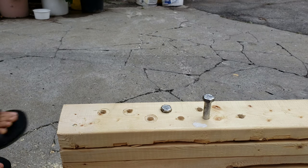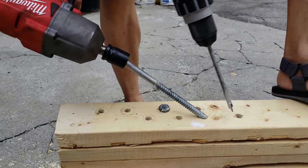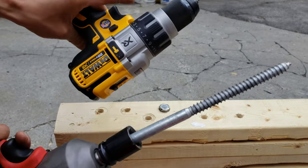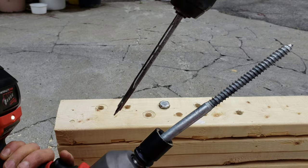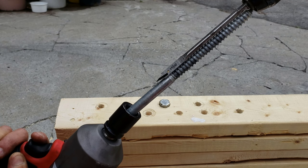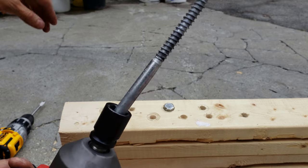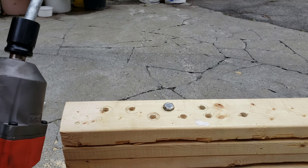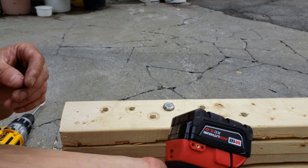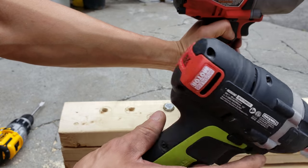Let's see. Let me remove it. It's hot. I don't want to touch it. Yeah, about 3/4 of the screw has a hole pre-drilled for it. So that's why at the end it's a little bit harder, because there's no pre-drilled hole. But still, yeah, this Milwaukee is good. Of course, what do you expect? This thing's heavy as hell. You know, this thing's not too bad, huh?